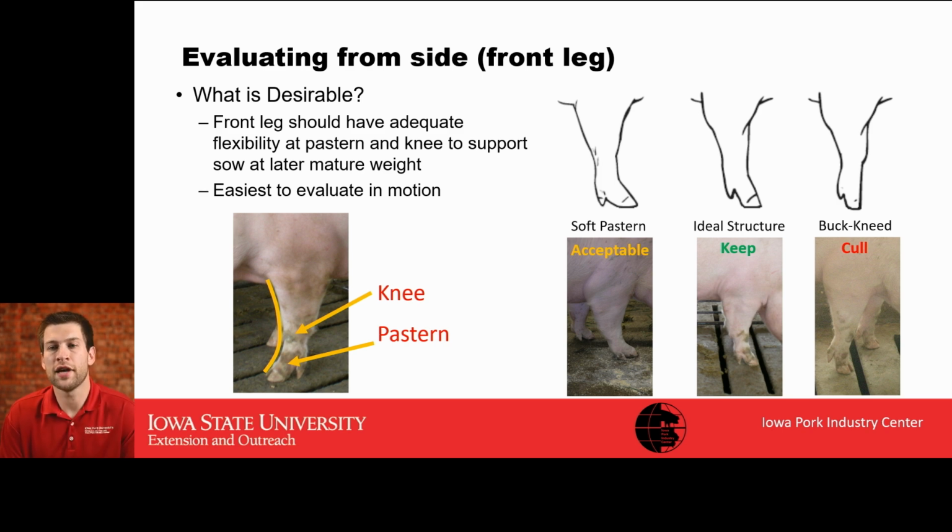In a group type setting, we would expect. And then obviously in the middle here, we've got an example of what we would term ideal. So we've got, again, a gilt that's got good backward curvature to that knee. It yet still has good strength to that pastern. That dew claw appears to be up and off of the ground, doesn't necessarily come in contact with any concrete or could potentially injure herself that way.